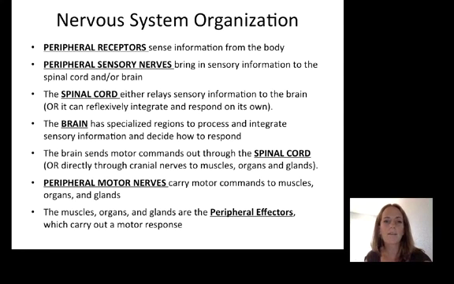I also want you guys to notice how similar this is to a homeostasis pathway. So remember back a few lectures where we talked about a stimulus, an integration, and response portions of homeostatic pathways. So the nervous system is generally carrying out homeostasis by activating, integrating, and responding to stimuli that are outside of the body.